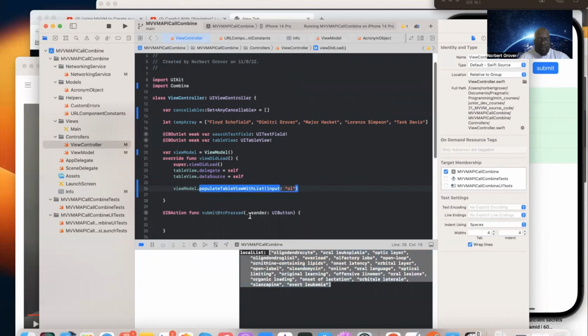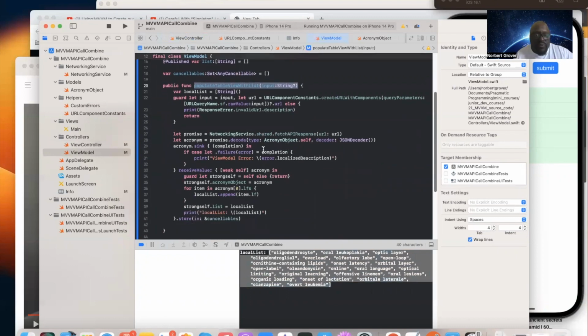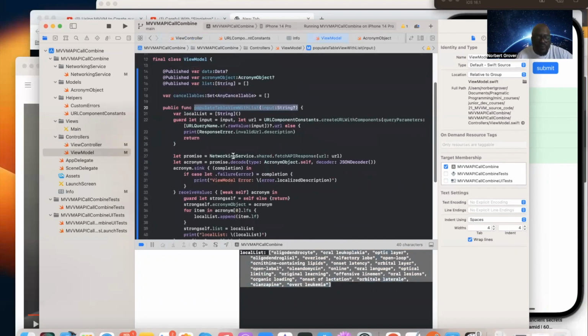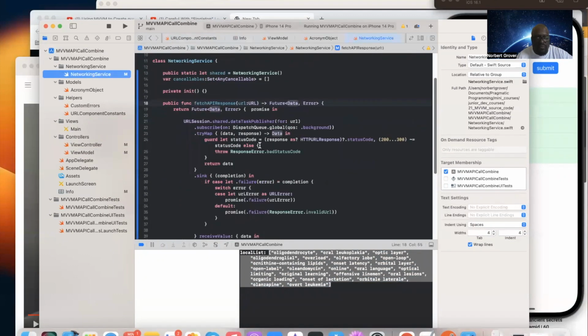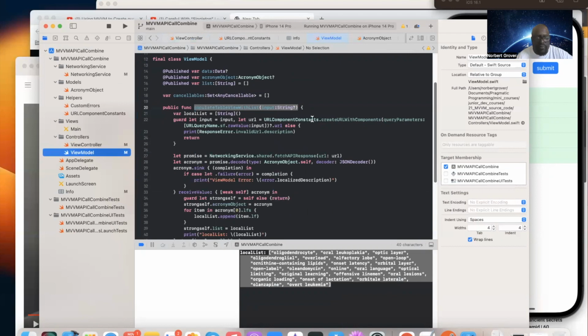Okay. So go back here and see if we can explain this a little bit better. So in a nutshell, this returns my API response that, of course, I did in the networking service, right? Let me go back here. Actually go to the view model. And this is all of the building of the URL, all of this.